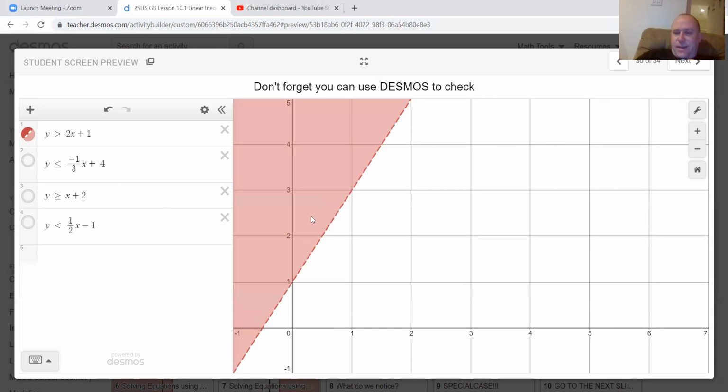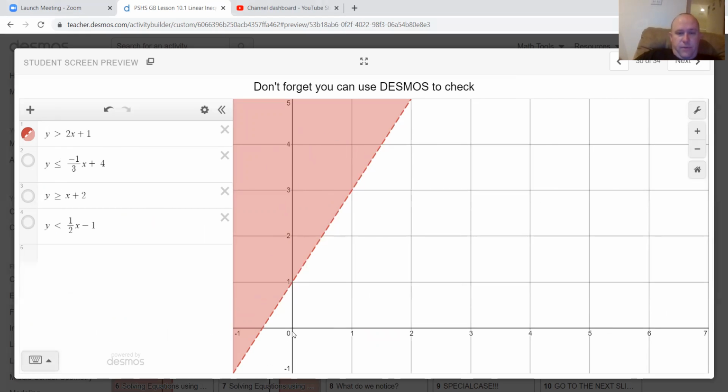So it draws the line, but like the last section, sometimes we get a solid line and sometimes we get a dotted line. So for this one, notice it doesn't have an equal sign. So I got my dotted line. And for questions that start with y equals, greater than is just going to be shaded the above part of the graph. And any coordinate in this point would actually meet this inequality here.